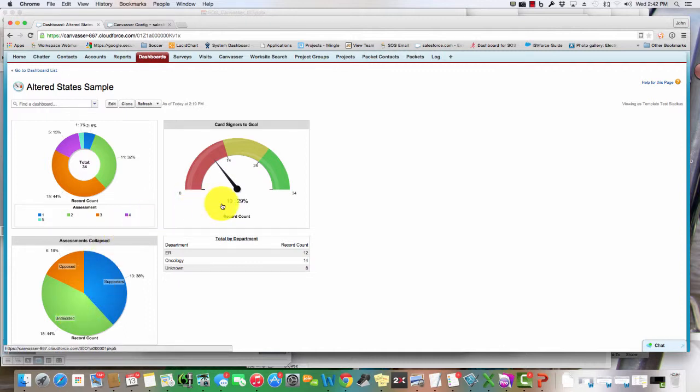And over here I have a gauge report that shows us how close we are to our goal. So we have 34 workers, and at this point we have 10 cards. We're at 29%, and our goal, of course, is to get to 65%. And down below, we have another report that's just the totals by department. I can click on any of these charts and get to the details.